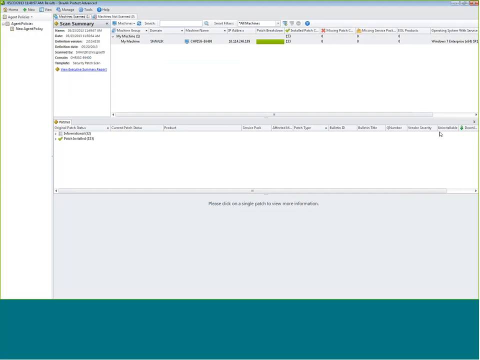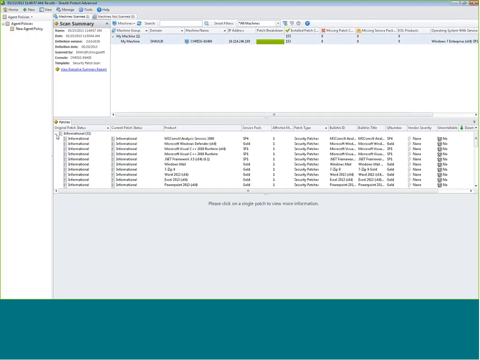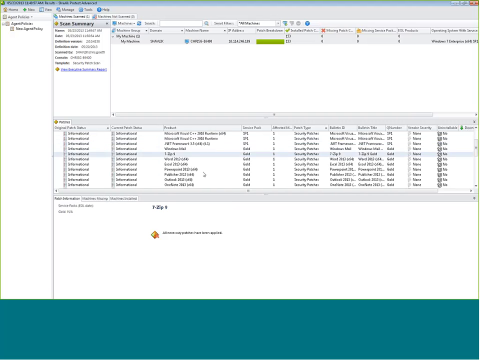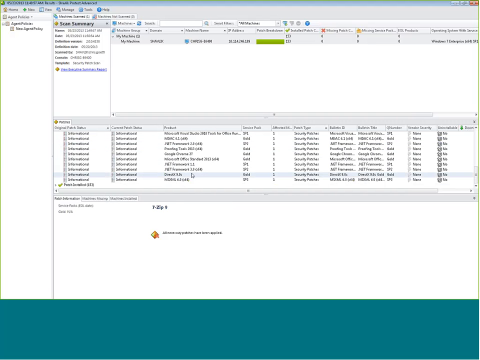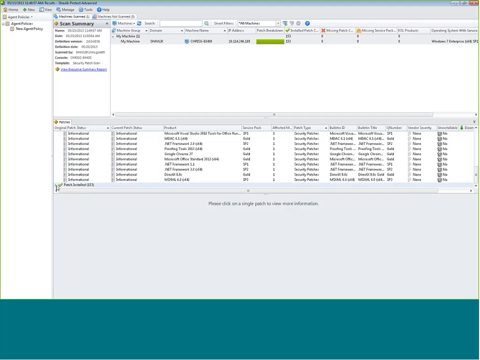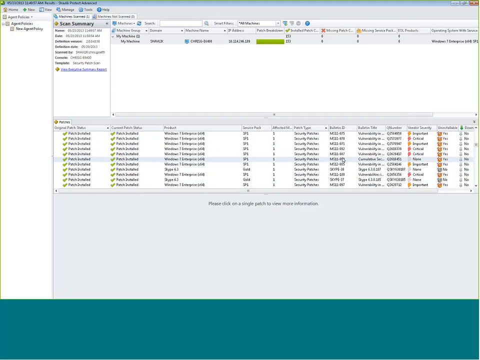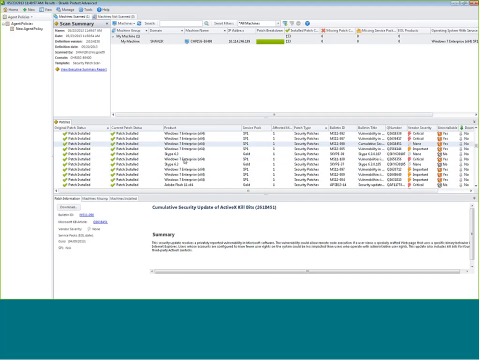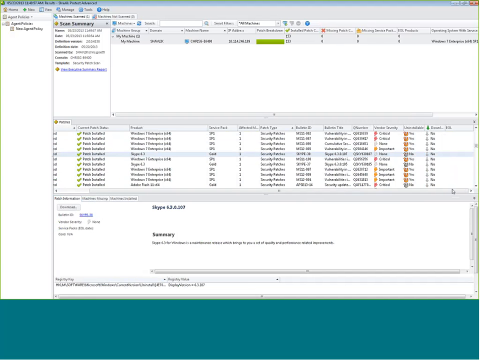If you go into scan result, you'll see the end-of-life products at a high-level count up here. In this case, I've got 0. If I were looking at the informational items, you would see if there's an end-of-life date, it should be represented there. If it's at a patch level, so like if Skype were end-of-life, you would see the end-of-life date there.